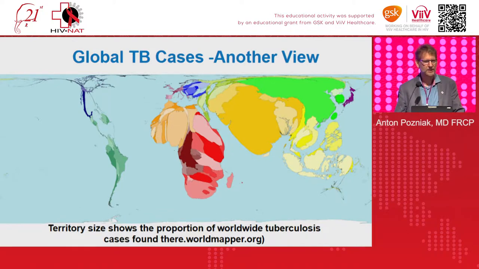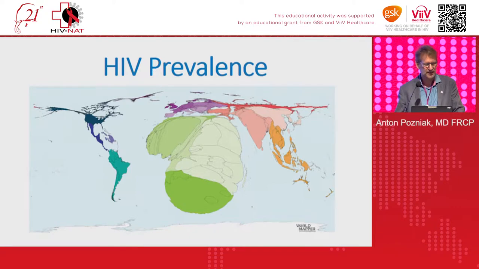So why is it important? Well, if you look at this map of where all the global TB cases are, you can see that Africa, India, and where you are in Southeast Asia have got big bulges. And then when you look where the HIV is, you also see the similar areas of the world. Wherever you see tuberculosis, you see HIV and vice versa, and therefore the treatment of these two conditions are really important.